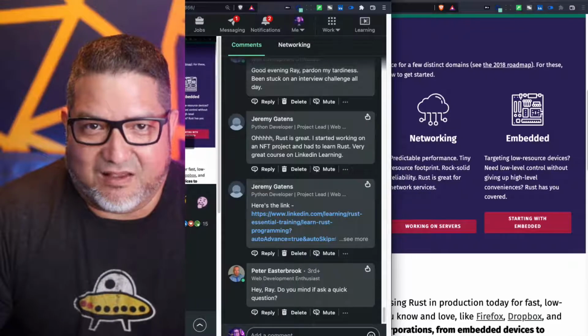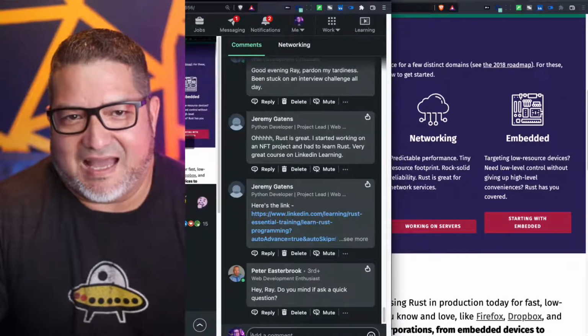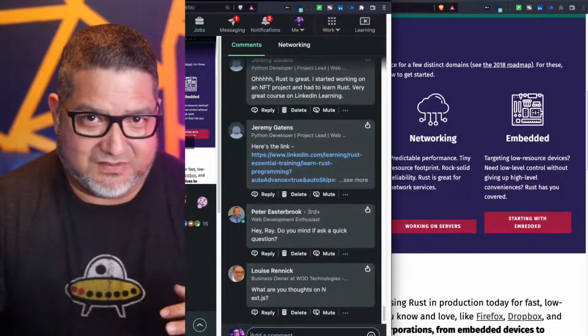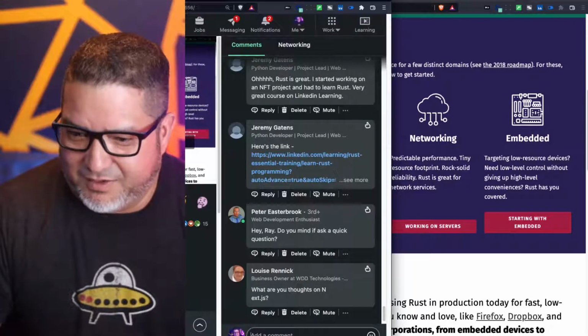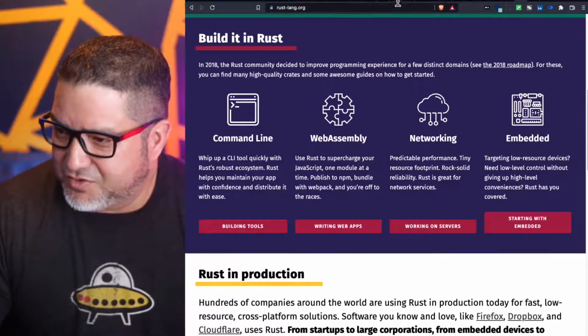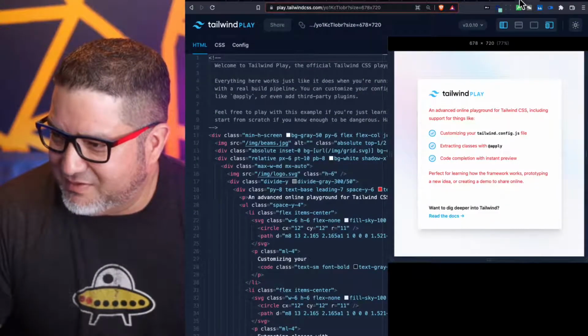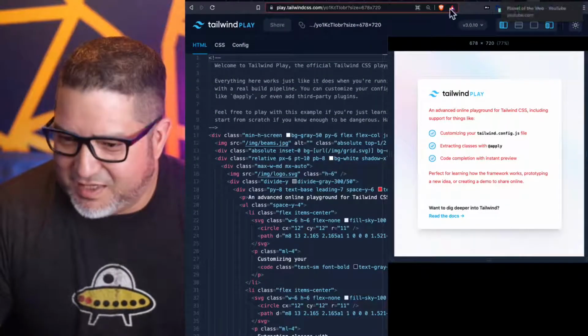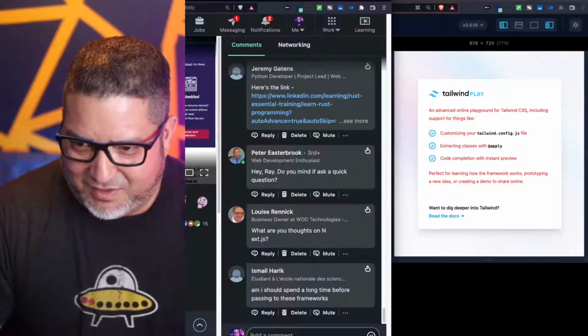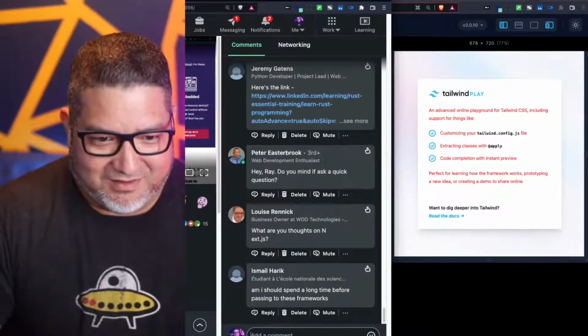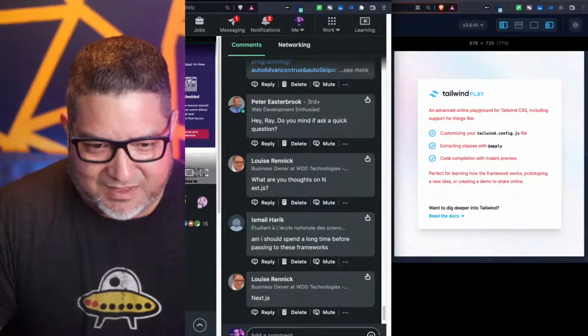It's a Tailwind CSS demo, so let's get to that. Tailwind CSS is a new version of this utility-based framework that really shook the web. Somewhere around here I have it, here we go, Tailwind CSS. Let me just play you the demo, and hopefully my camera will stop shaking, and we'll get back into things.